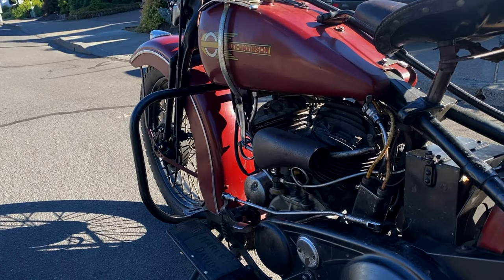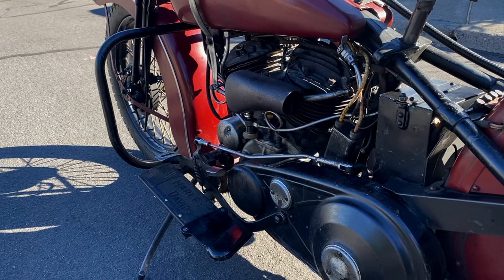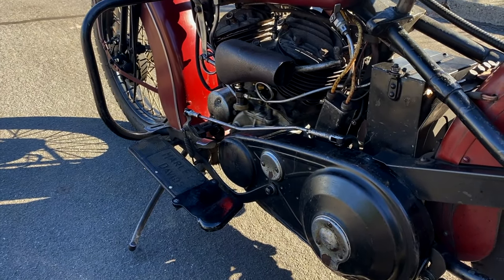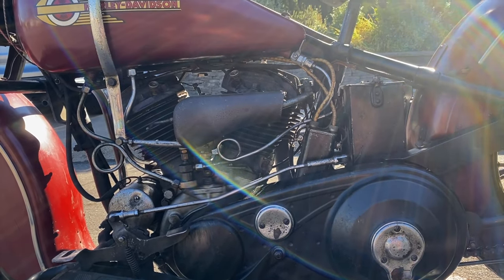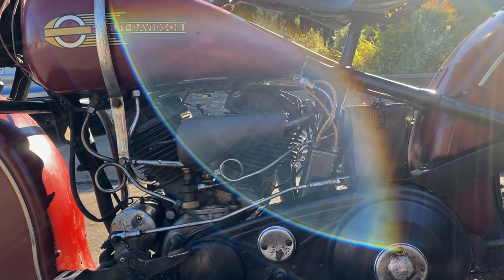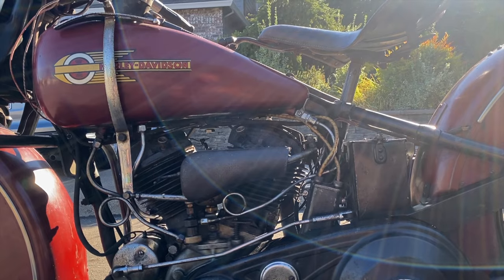Performance for the year was excellent — it was actually a hot rod of a bike with a very torquey motor and a top speed of 90 miles an hour. The ignition is a battery ignition with manual advance points, and the engine output is about 35 brake horsepower at 4,000 revs per minute.